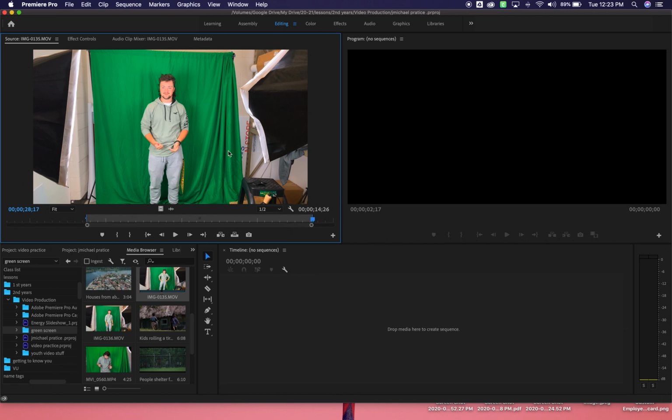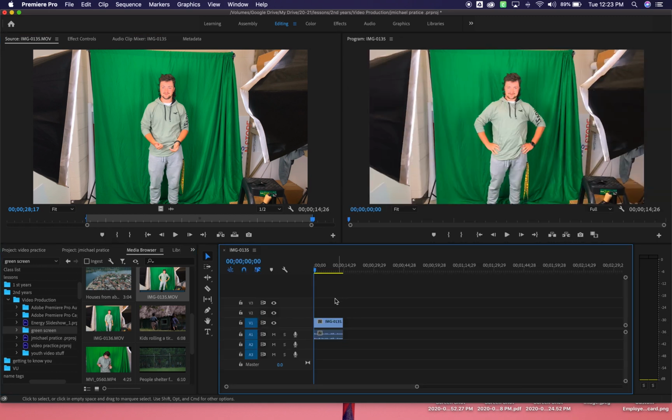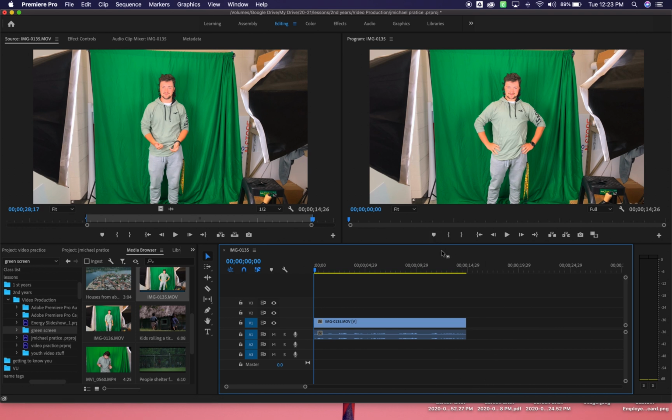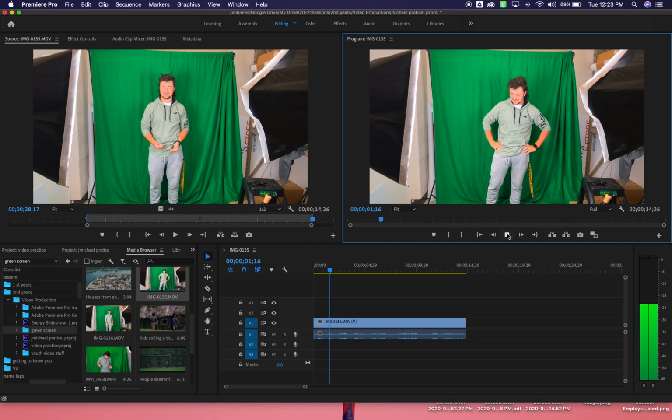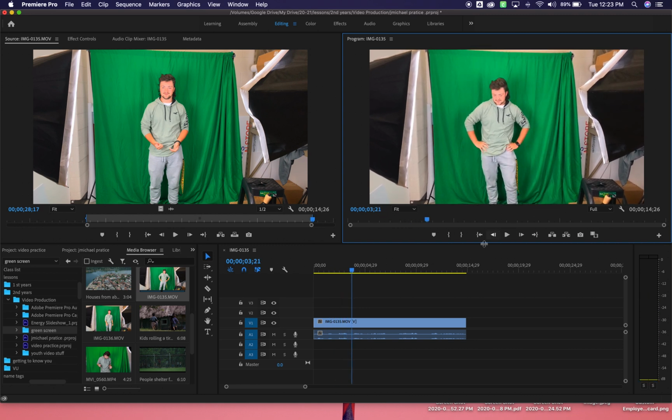So once you have it where you want it, you're just going to click and drag to your timeline. And as you see, the video will pop up. You have 3 video sections, 3 audio sections, and if there's audio that's associated with the video, it will pop up underneath it. You can zoom in a little bit on that, or zoom out if you have more to see. This also tells you how many seconds we're at. We're at 14 seconds with it, which you can adjust as well. So hitting play over here, you see that's where we're at.